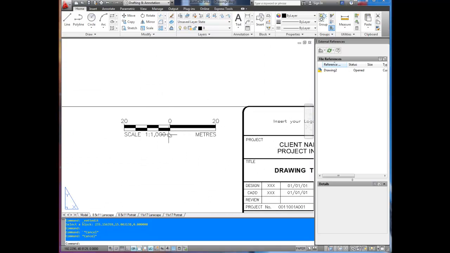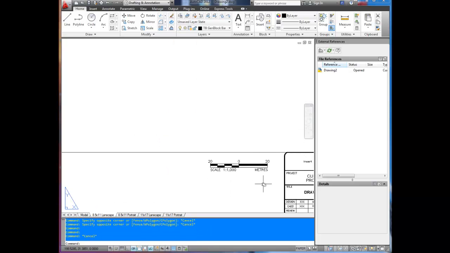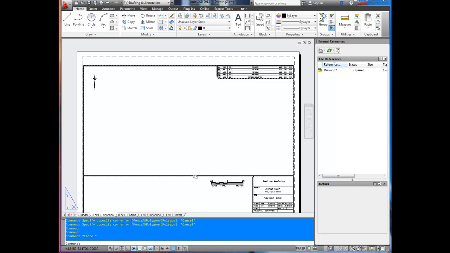Over here we've got a pre-inserted scale bar that's dynamic, so you simply click the scale bar, click this down arrow, and there's all the options for scales you've got. There's a ton of options here. So right now I've got the viewport, which comes pre-set up right here. Double click it to move around your drawing. Double click outside to close it.